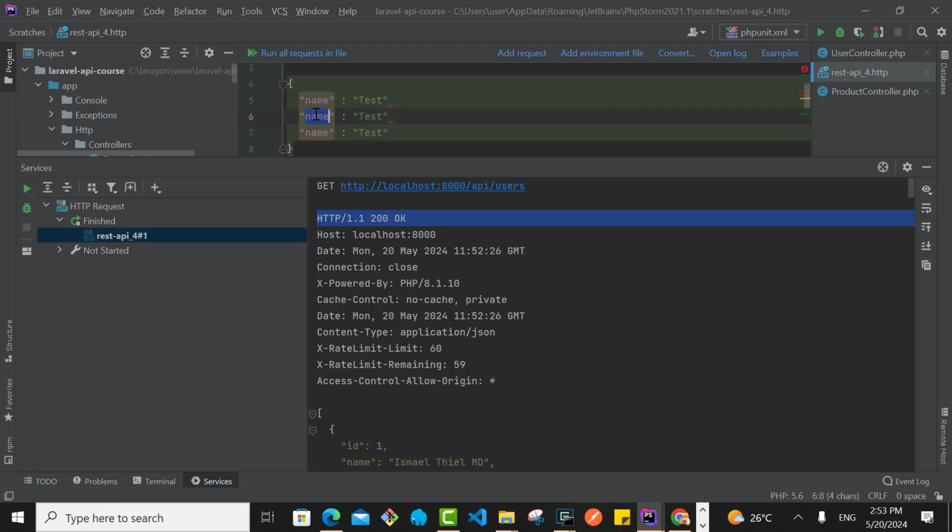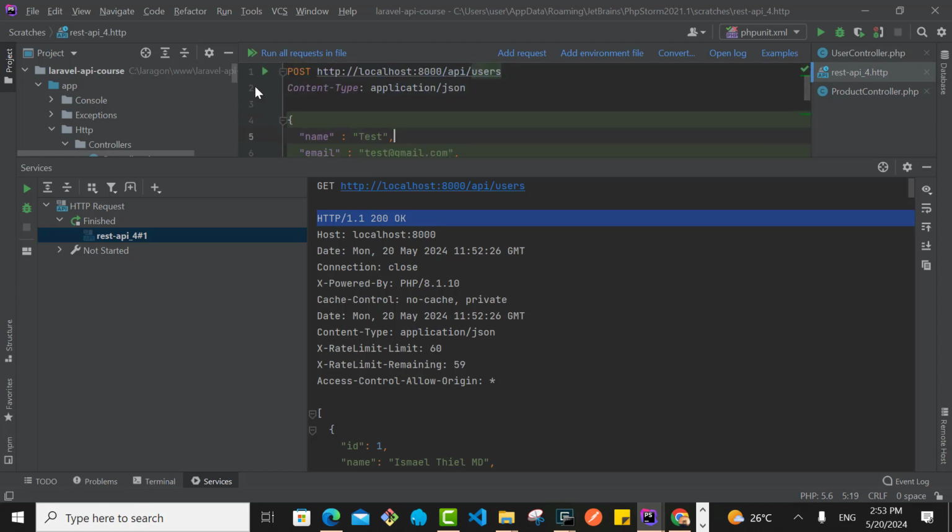And then the email will be test@gmail.com. The password will be test1234, like that. And then we are good.